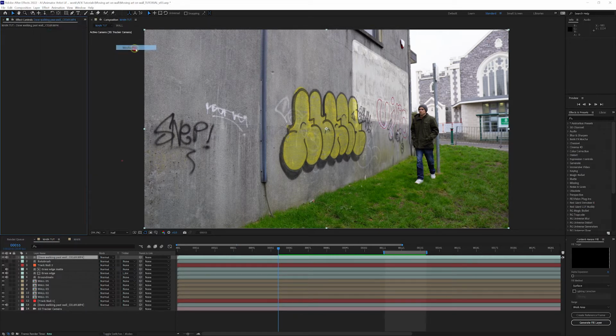I'm just going to click on my Mocha Pro because that's the one I have installed. Now we have it over here. We just need to click this button to launch it. Before I do that, I'm just going to show you, I've got my resolution set to half again. I'm not using the proxy.